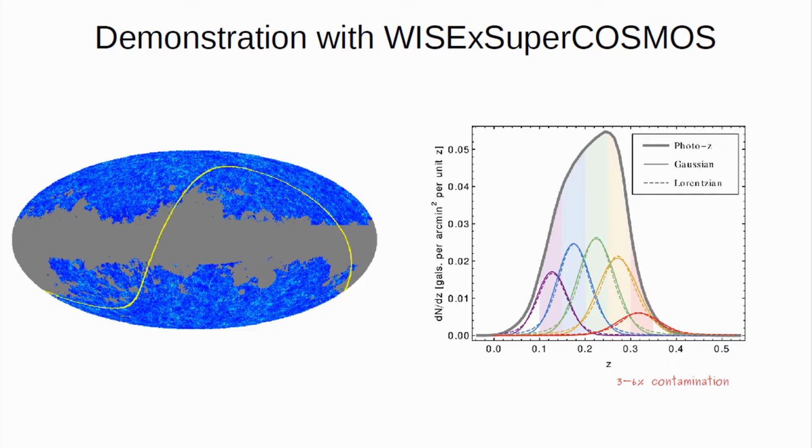Another thing that is important to point out is that there is contamination in this sample. It's basically constant. The stars distribute in redshift basically in a constant way. Of course, stars don't have photo-zs, but as they get confused with galaxies, they get assigned photo-zs and they just distribute like that. But since the total number of objects decreases, for instance in this bin, the fraction of contamination is higher here, reaching 6%. Okay.